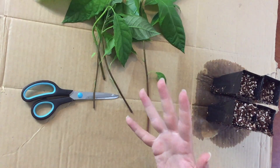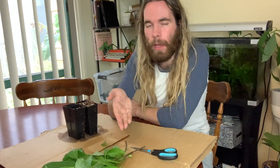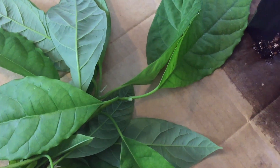Lots of plants can be cloned through taking cuttings. The reason why they can do that is that plants have meristematic cells throughout them. In nodes in particular, there are meristematic cells — cells which are undifferentiated and could become any part of the plant. So when you prune an avocado tree, they can push out of their nodes other branches, leaves, and they even have the instructions for roots.